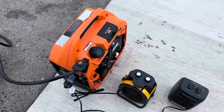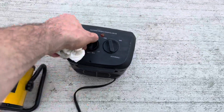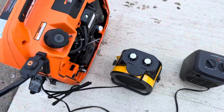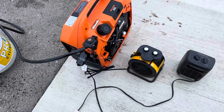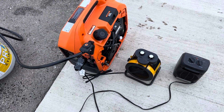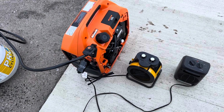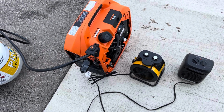Alright. So good. Back to quiet again. Good little generator. So it's been broken in properly. We did, I think, 4 restarts.